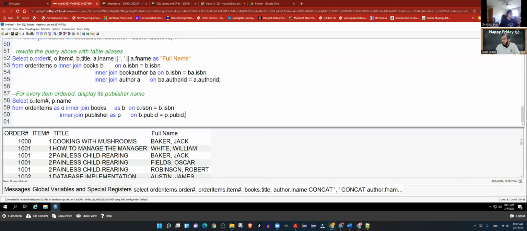Okay, so probably everybody had a chance of looking at this example and the output. What do you think is going on here? What's happening?